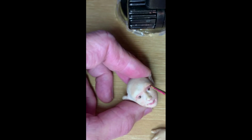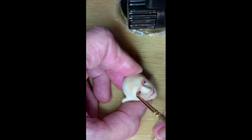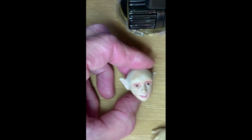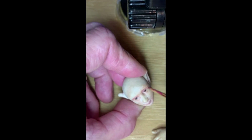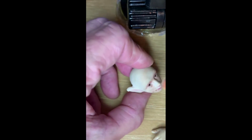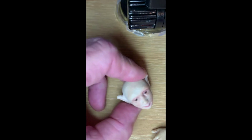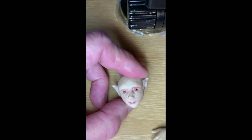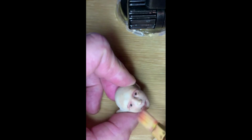So far I like it. I'm going to add some more shadow around the eyes. And still adding some of the pink there, just to give it some depth and some shadow. Then I'll soften it again. And just kind of keep working that way. So I'm liking the way it looks so far.